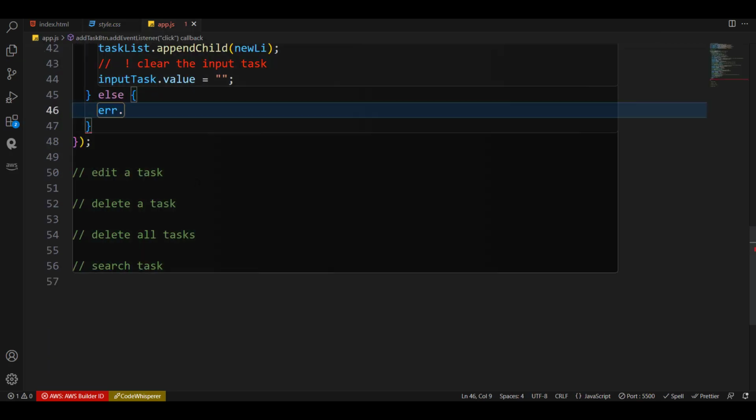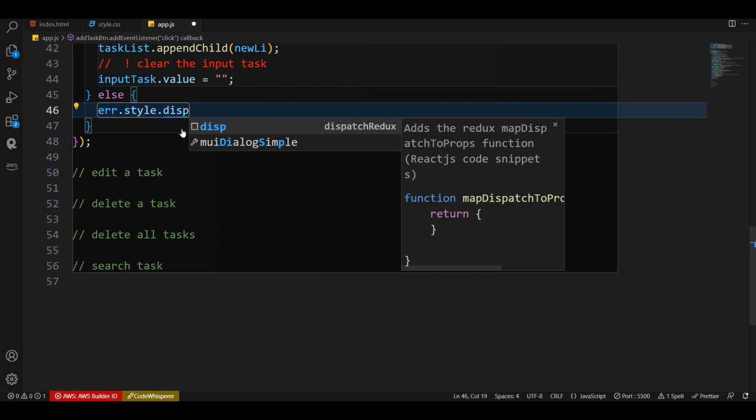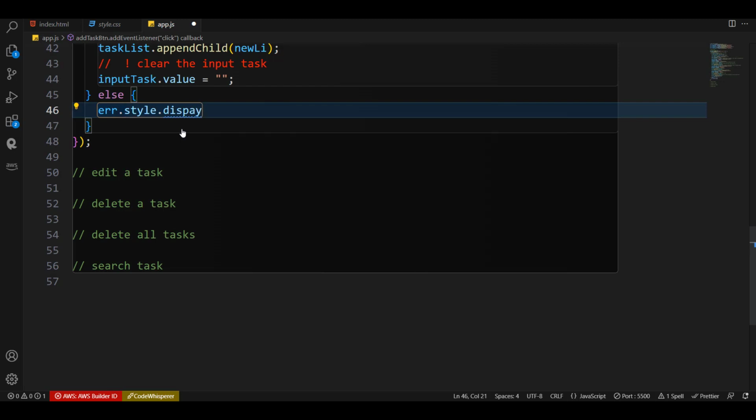So whenever there's an error, how do we want to display the CSS? We say dot style dot display, and the display should be what? Now it should be block.